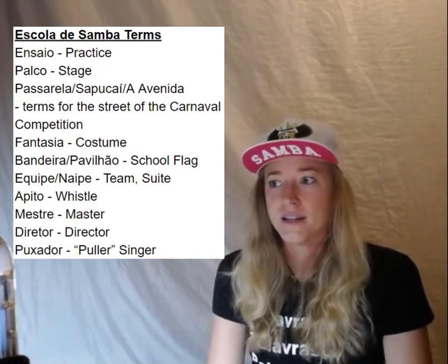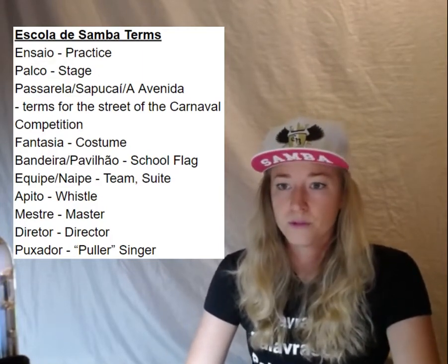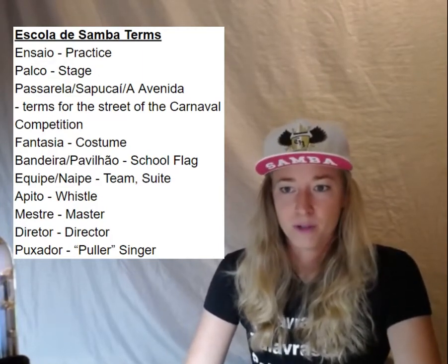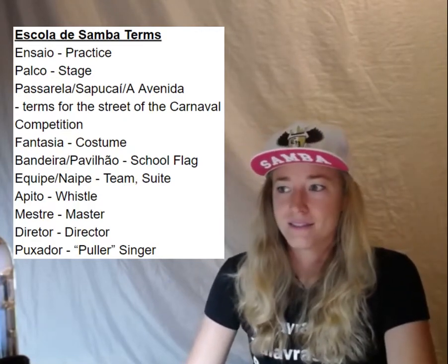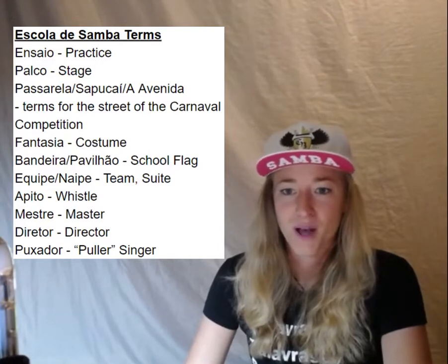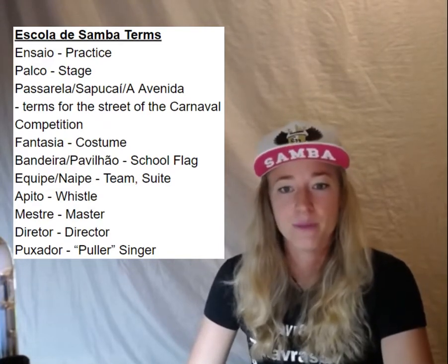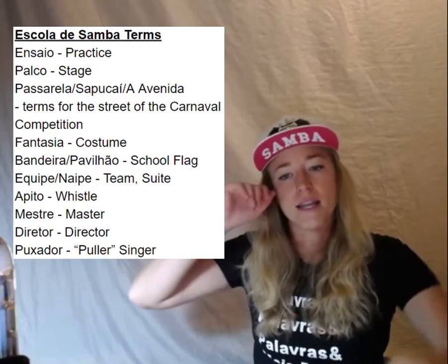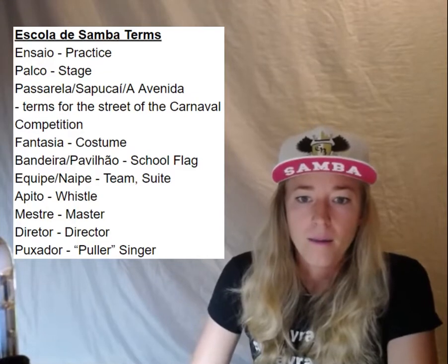You also hear the stadium itself, I should have written this down, is called the Sambódromo, and not Sambadromo, Sambódromo, with that little accent over the O on it, and the dome of Samba, something to that effect. But when they upgraded that street and built in all the new stadium seating and all that stuff, they were calling it the Sambódromo. All right.